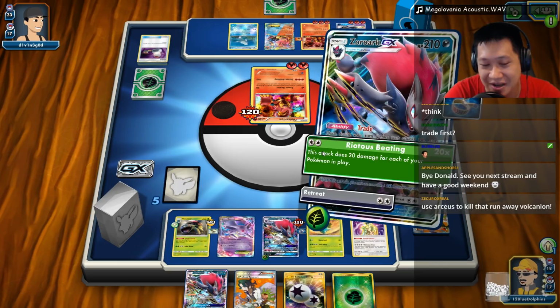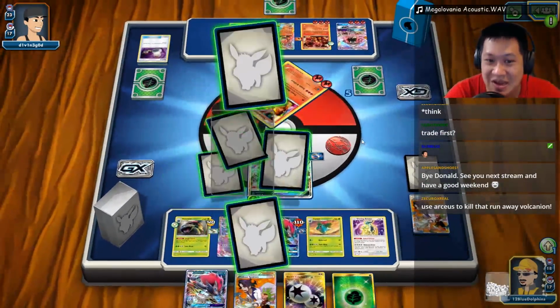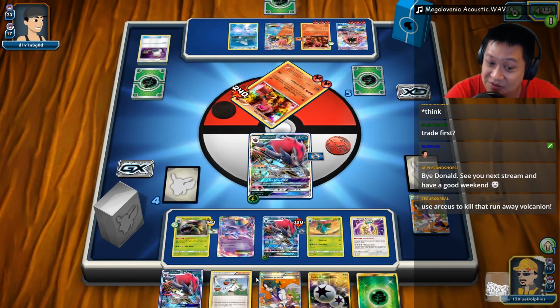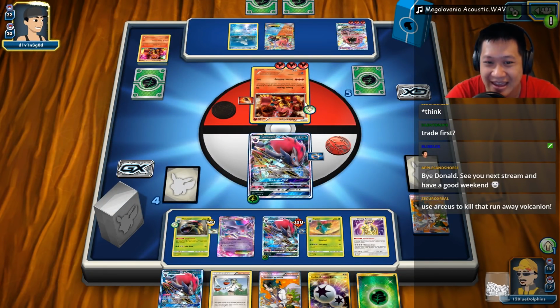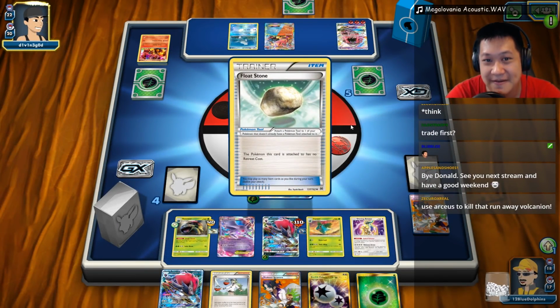So let's go ahead and use Rider's Beating. Finish off this. Don't let him conserve prize guards. There we go. I'll take this. I don't know where the max potion is. Is it in my deck or not? So this is a good card to trade again. So this comes out again, we don't have one shot of this, unfortunately. So yeah, trading this with GX Pokemon is a good deal.